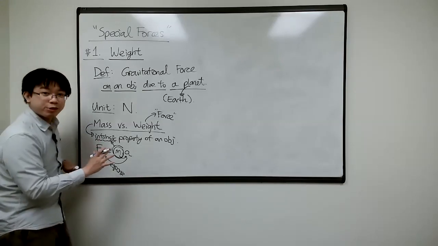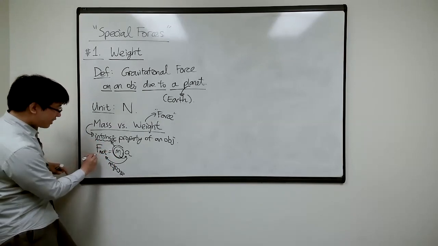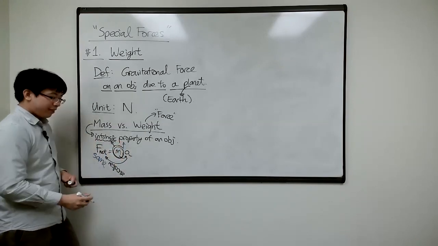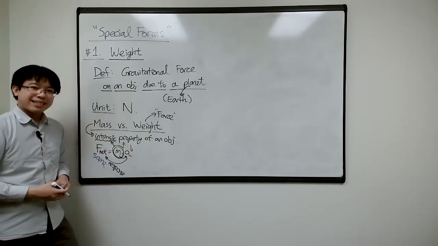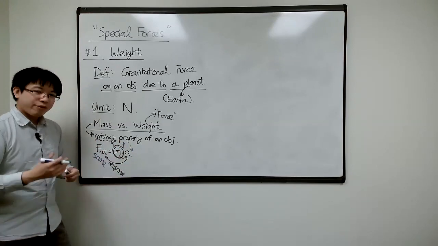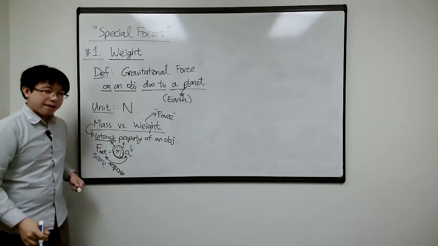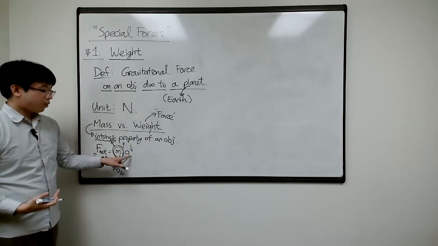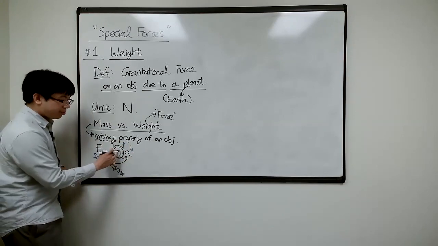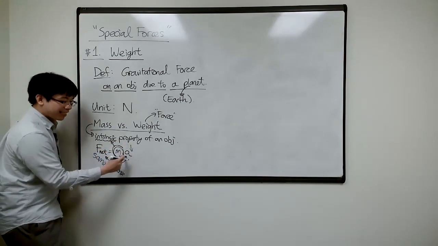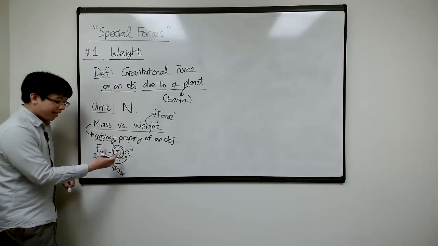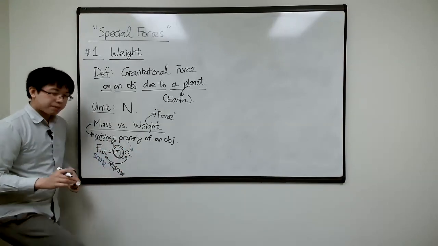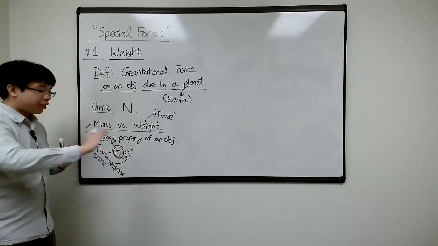Let me make sure I don't destroy the room. If I apply the same amount of force on something and I have more stuff, it will be harder to accelerate it. Let me kick the object with the same amount of force. The object with more mass will have less acceleration. So you can use how much it accelerates to understand how much mass it has. Notice that has nothing to do with gravity. That is me kicking an object and seeing how much it accelerates.